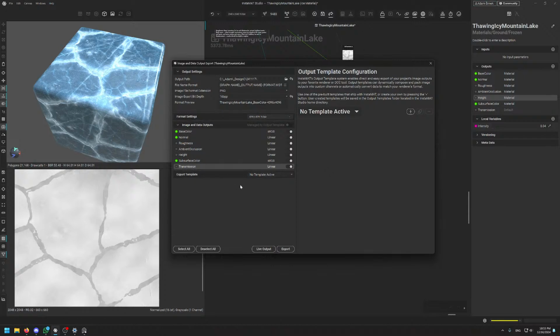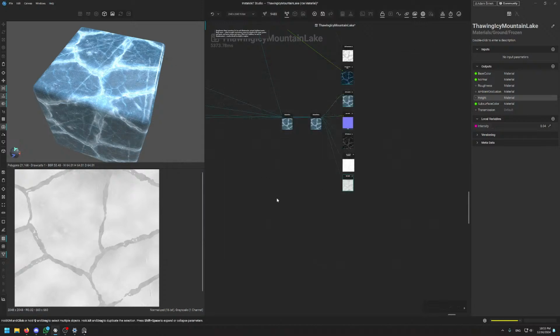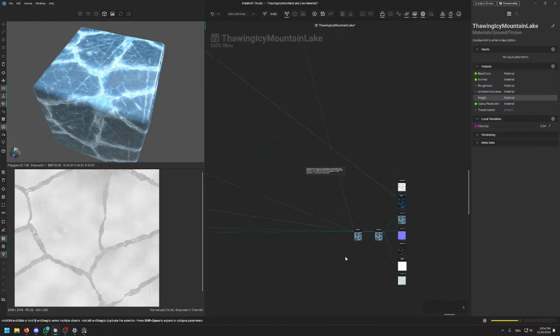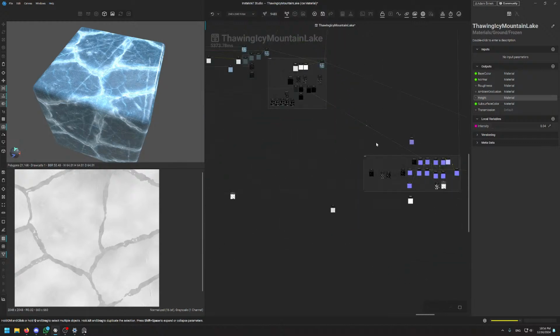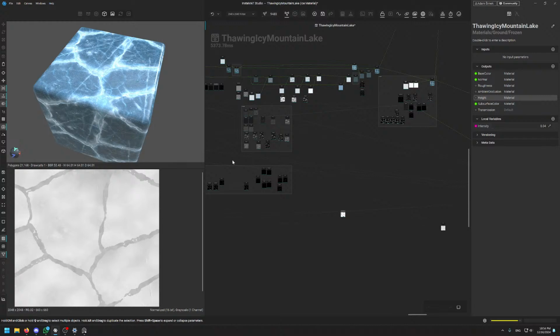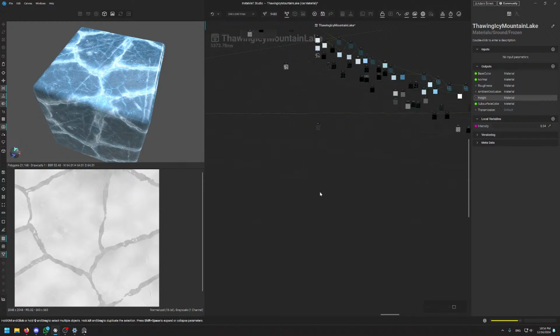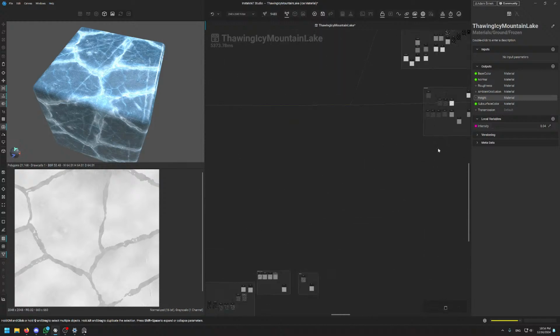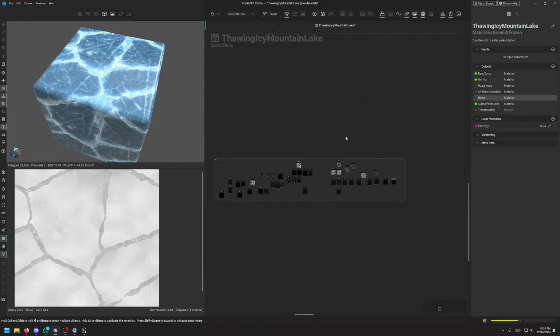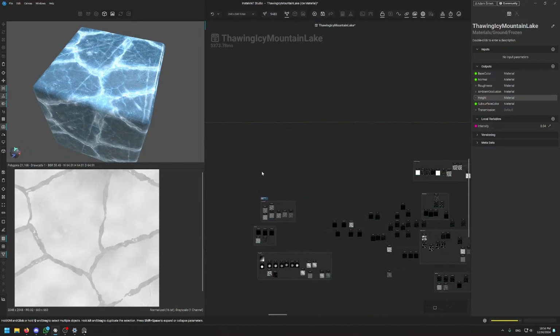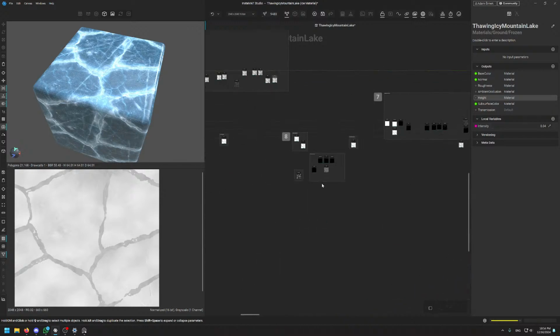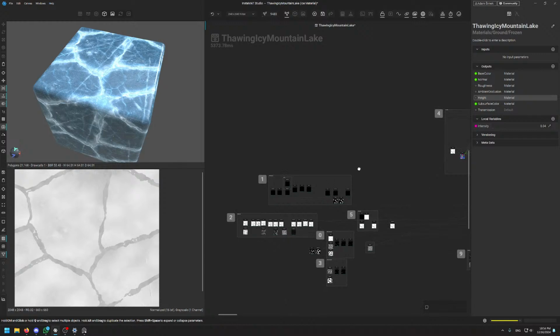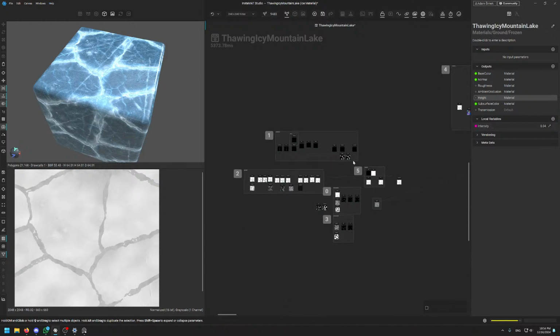And that's how you do it. You just set it up, then you get it to Marmoset or Blender or whichever rendering software you use. I tried rendering in InstaMAT. It doesn't even support my GPU, so it's a bit funny right now. But hopefully that's going to get fixed or added at some point in the future. So that's that. Sorry if I was rambling a little bit at the end.